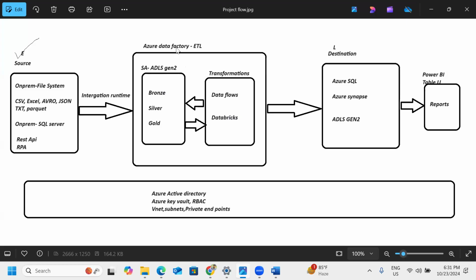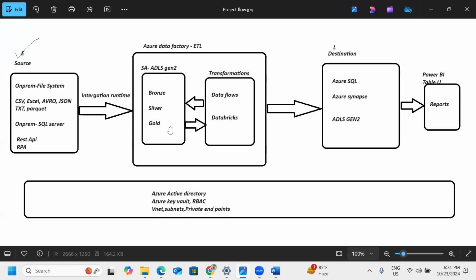Now the client requirement is, out of the 40 records, we need to perform some join conditions. We need to implement some exception handling. Today we have 40 records, maybe tomorrow 4,000 records, the day after tomorrow 4 million records. While handling this huge amount of records, we need to implement optimization techniques, because it will take a lot of time to retrieve the data. Such business rules we perform in the silver part, using data flows and Databricks. After the business logic is completed, we move the data into the gold layer, the gold container.